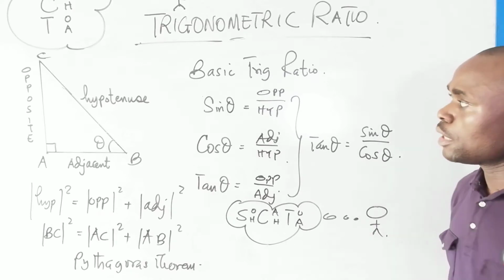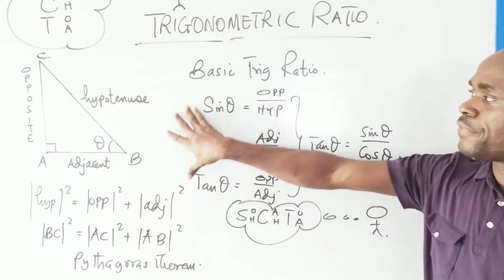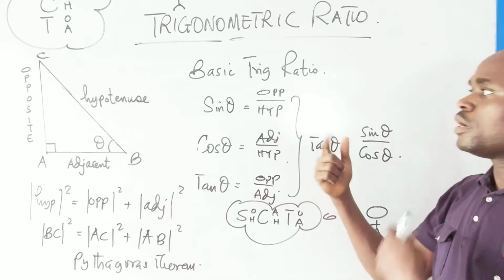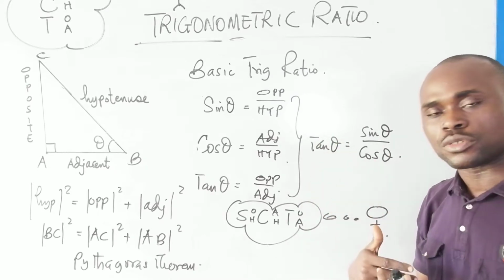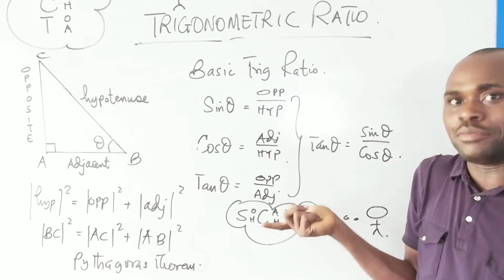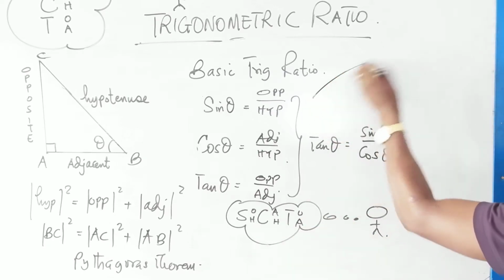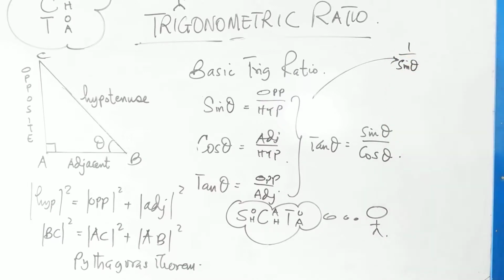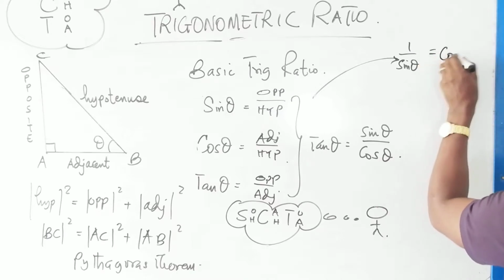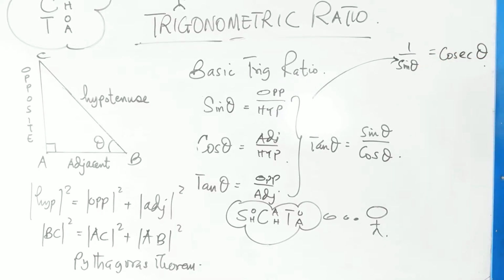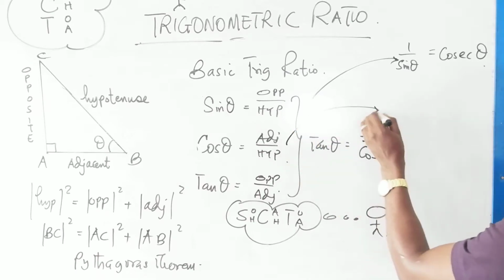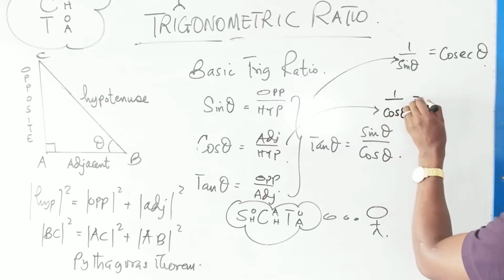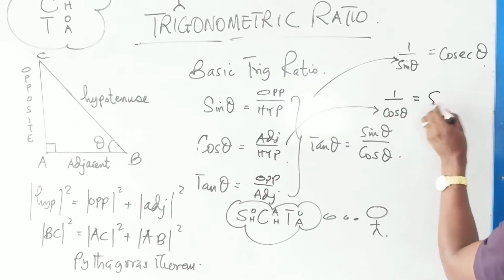Now, what's my point? We want to also view these three basic trigonometric ratios and see their reciprocals. What if we find the reciprocal of these ratios? I mean, literally turning them upside down. What will happen to sine theta when it is 1 over sine theta? That is what we call cosec theta. What will happen to cos theta if it was upside down, 1 over cos theta? This will be regarded as sec theta.